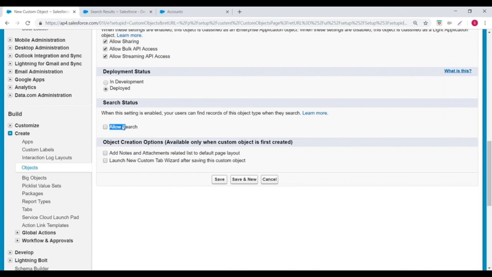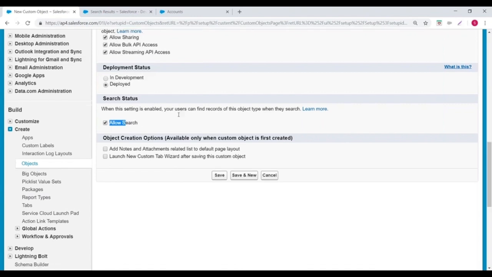If yes, allow search. When I say allow search, I am allowing you to search your data from global search. So what was that? Allow search.